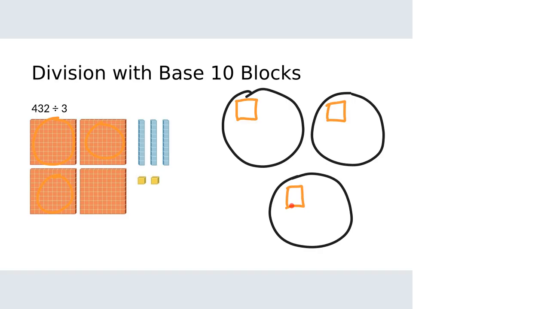And unfortunately, I can't take that 1 flat and put it into 3. What do you think I would do here? What do I need to do? Keeping in mind I have a full classroom set of base 10 blocks, what do I need to do with that flat before I can start putting it into those little piles that I have drawn?